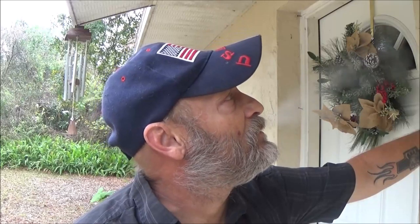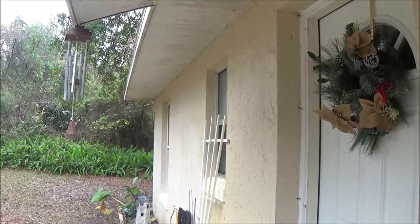So, I mean, it's an outside light. I can't see water getting in there. It could have, but I don't think it popped a breaker because everything else is working on that circuit. So I'm just going to try. She says she thought it takes a different kind of bulb, but I'm going to try a bulb in it and see what happens.